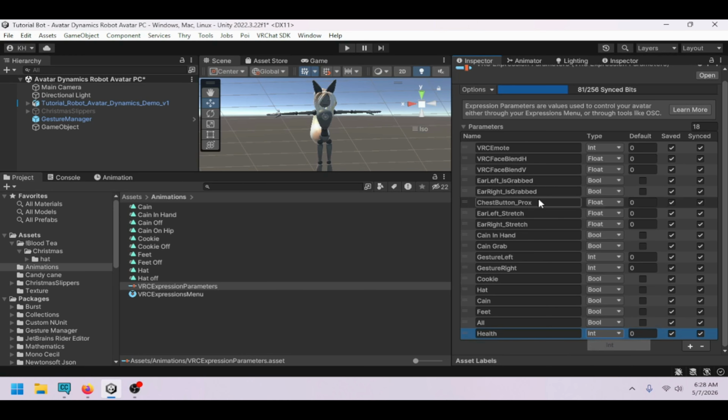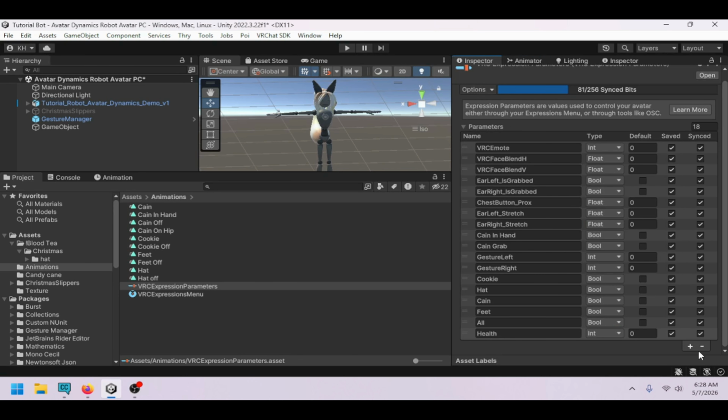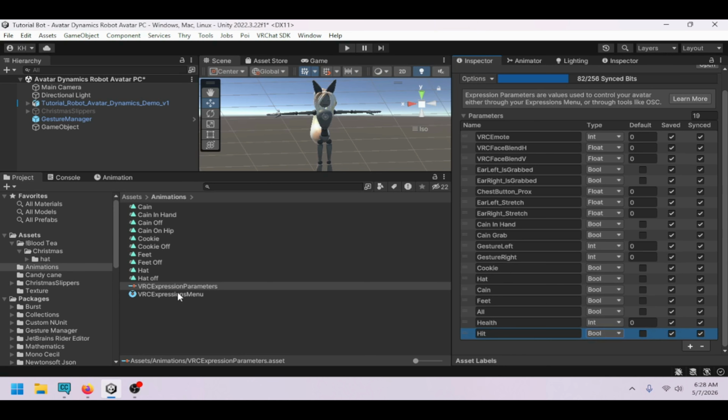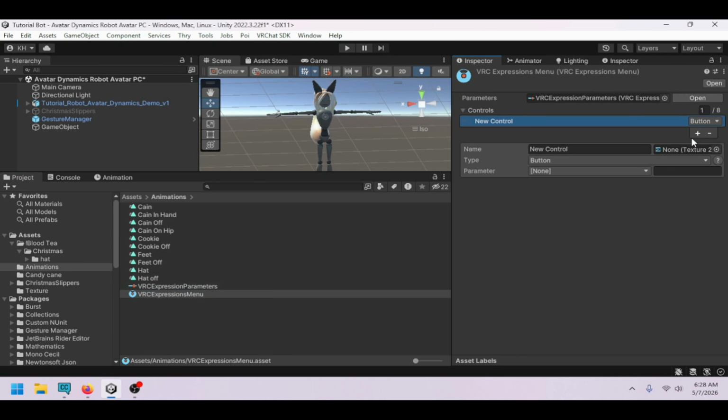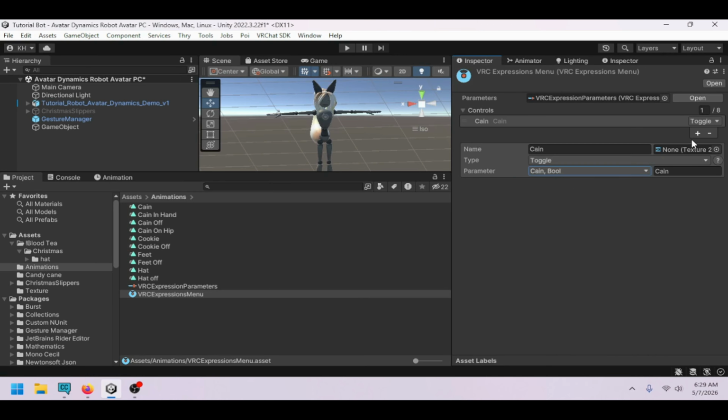Health, which was an int. And hit, which was a bool. And I could just do cane. Oop. We want it to be cane in hand. Nope, nope, nope. We want to actually be cane.